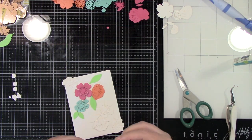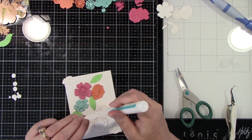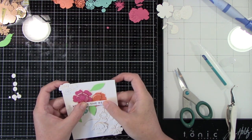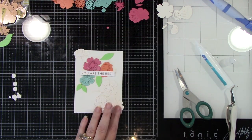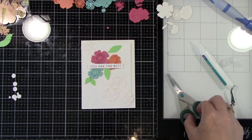But my little foam tape piece was giving me trouble, so I needed to add a little bit of liquid glue to that. Once that's done, we're going to set that in place. And I just like these. I love these foiled greetings. They are absolutely wonderful. I think they just kind of class up any card, you know?